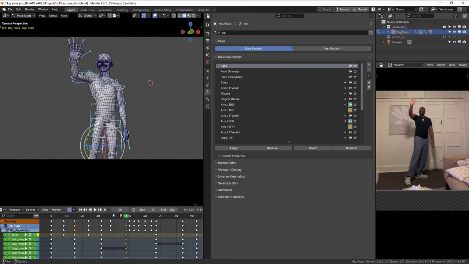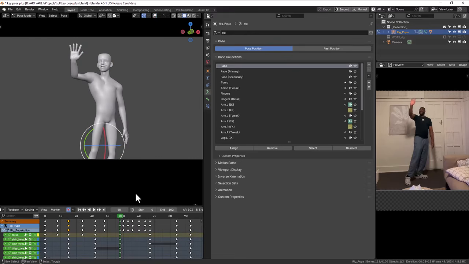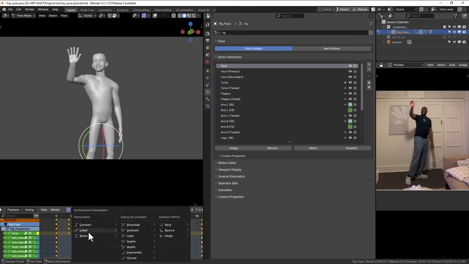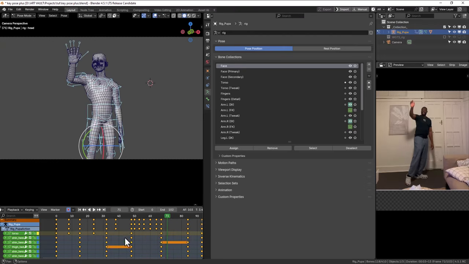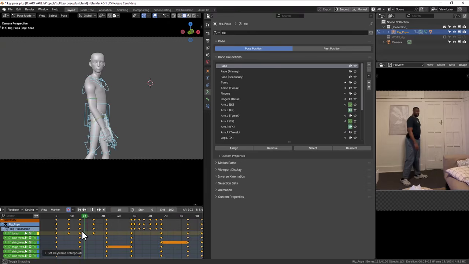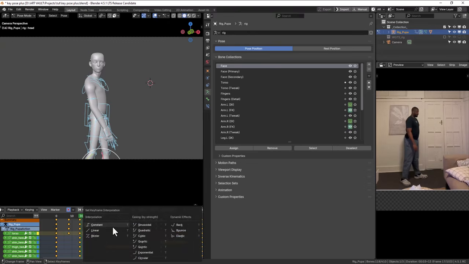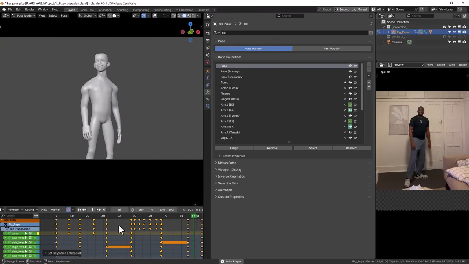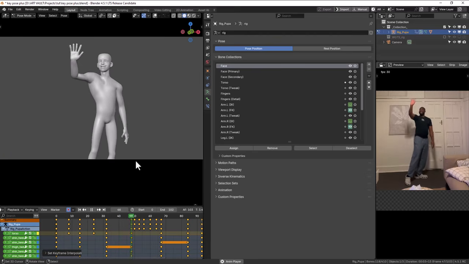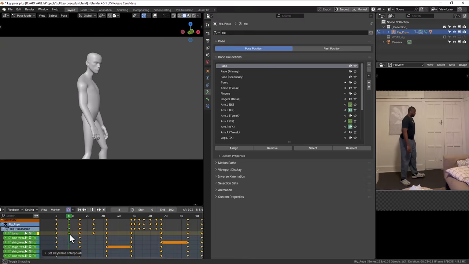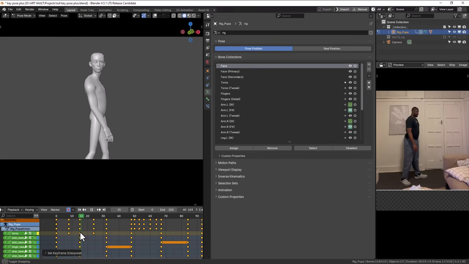At least the most density was added because of the wave. But most things are just the same. So if we switch this back to constant, okay, and play it, we can see the motions are relatively the same, but what we're doing different here is we're introducing more keyframes.